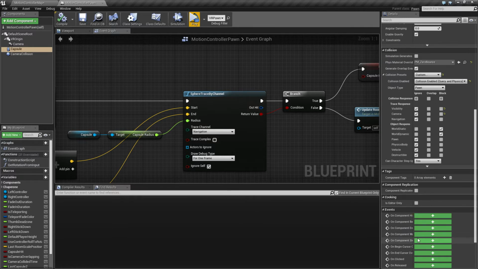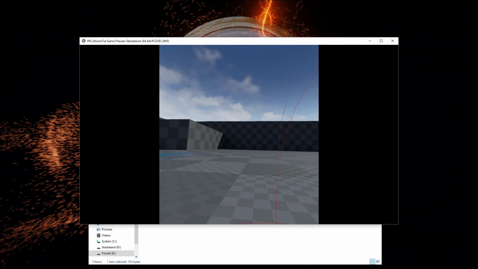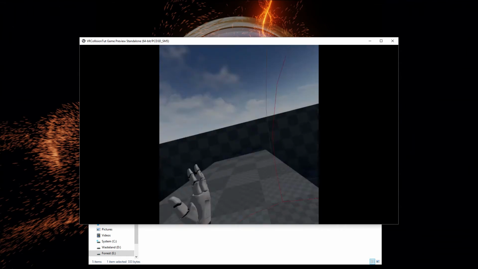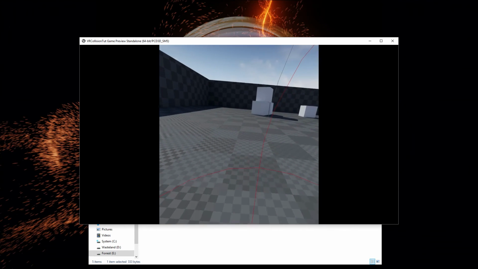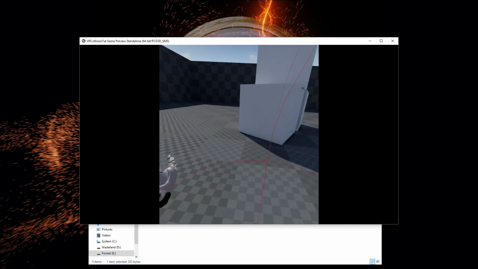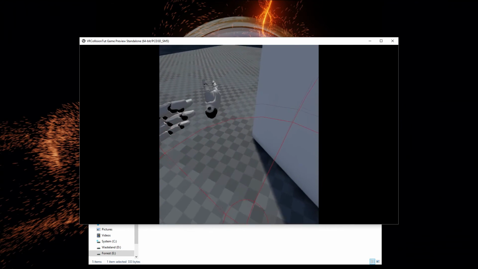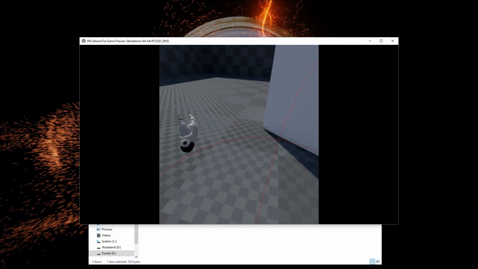On the capsule itself, you may remember that I set the linear damping to 10 some time ago. I'm going to set that back to 0.01. That was the default value it had. So once we hit play now, I'm actually able to fall. This, however, causes this problem, where you can see now I'm actually bouncing and sliding.